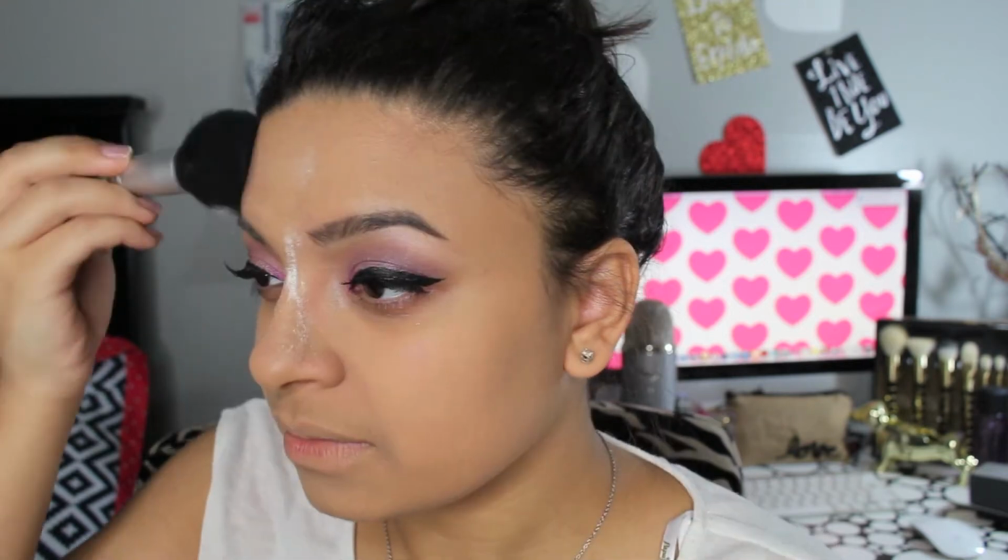And I'm not a huge fan of this brush because I feel like it sheds all the time. But whoa, what the hell? Got it all in my eyebrows. Okay. And I do find that I really do need to set my nose because even with this foundation, my nose can look a little oily throughout the day.